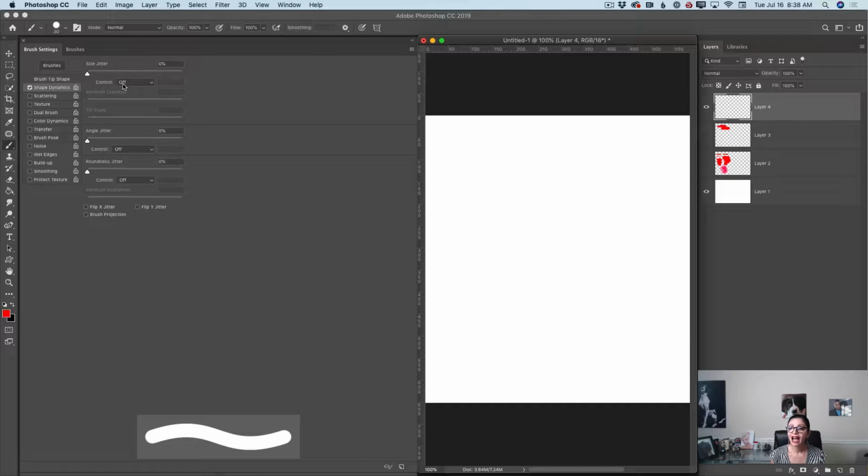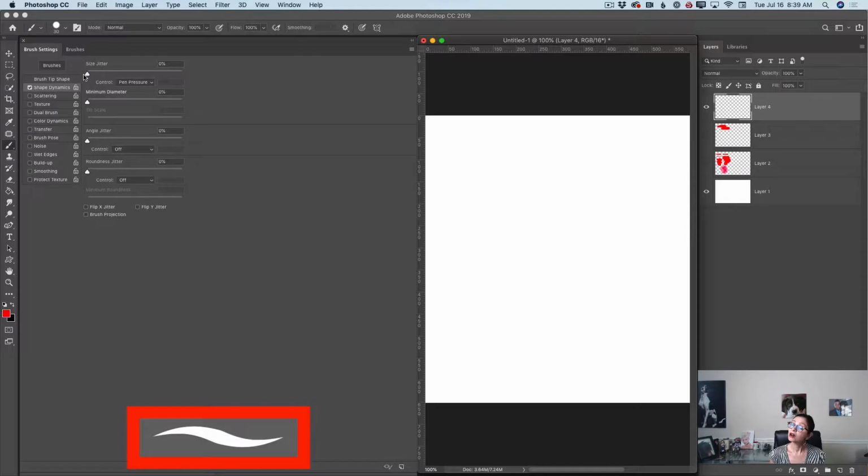First of all, guys, I will change control to pen pressure because I'm always using a tablet. I'm always using a Wacom tablet. You can use any tablet you can afford. And as you can see, when I specify shape dynamic control from off to pen pressure, we change a setting of our brush. We change a shape of our brush.